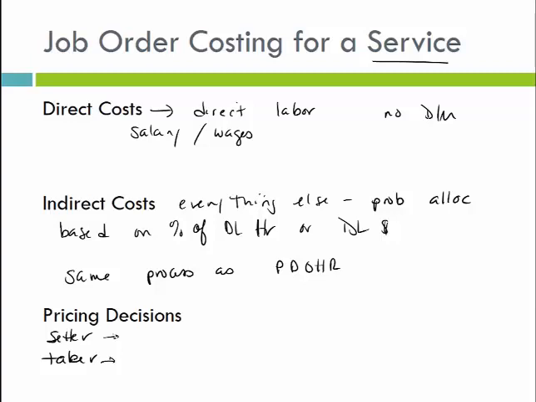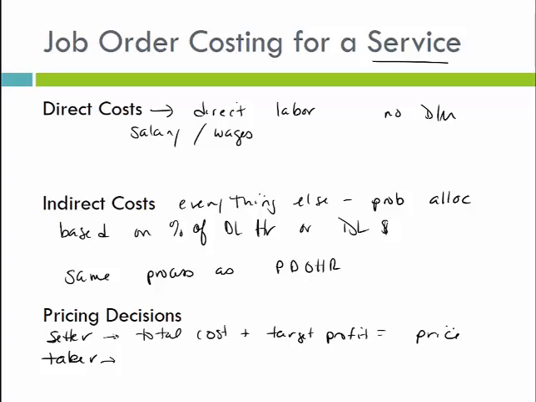If you're a price setter, that means you have differentiated your product, or you don't have a lot of competition, or yours is different enough that people are willing to pay more. So if that's the case, then you can take your total cost, here's how much it costs me to do it, plus your target profit. I want to earn X amount of profit. Add those two together, and that's the price that you charge to your customer.